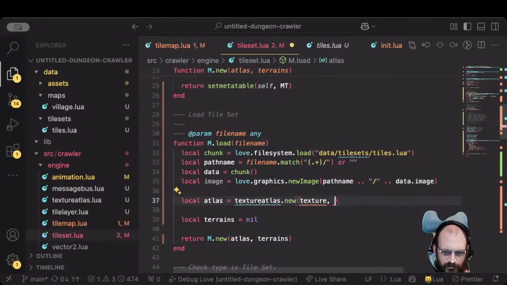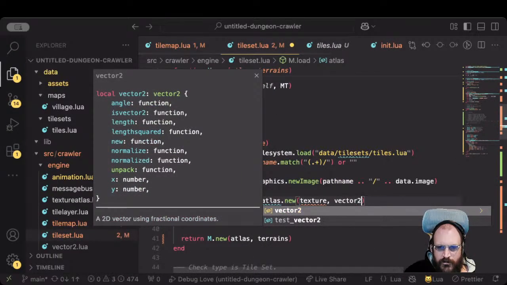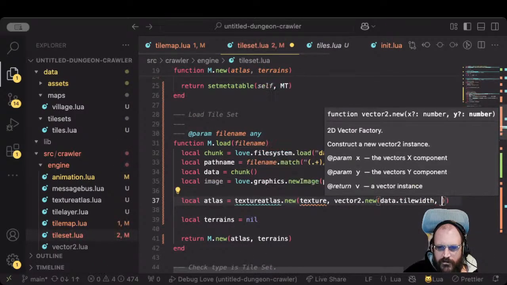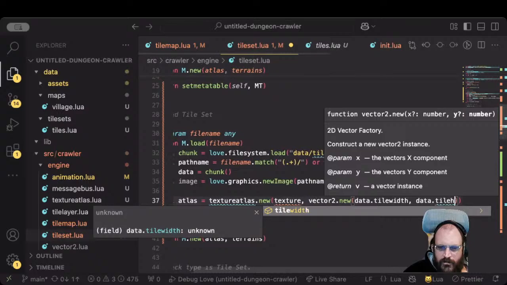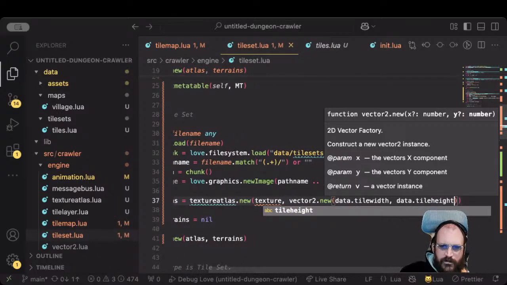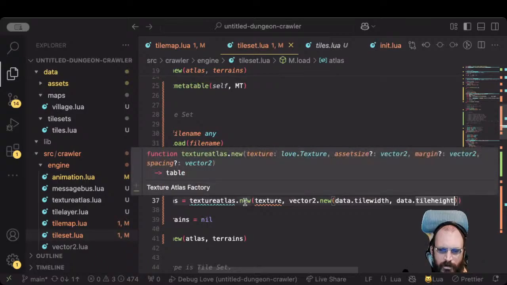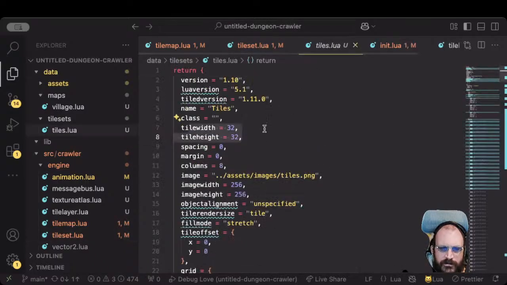So we want vector2.new tile width, tile height. What else do we need to pass here? We've got the margin and the spacing.